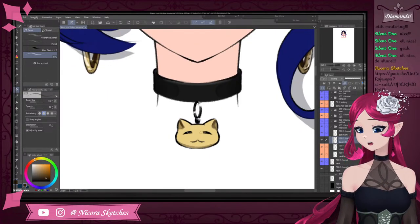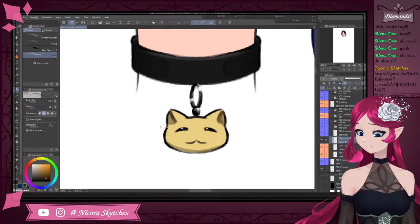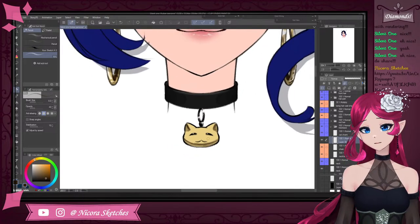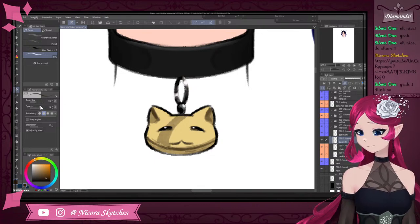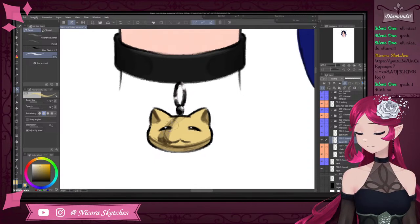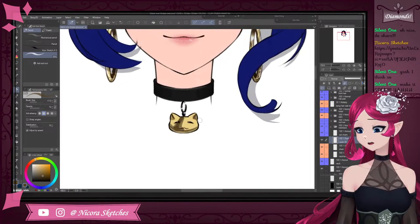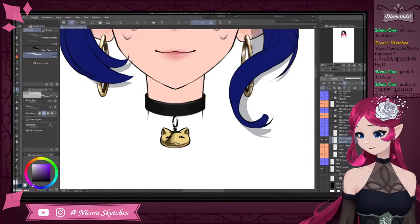Also, this cat's supposed to be made out of gold, right? Little cat charms. Because if it's not, I'll stop rendering it. Yeah, I think so. Okay, then I'm gonna continue rendering the way I am. Make it gold? Okay. I shall make it gold, or I'll try my best to at least. I'm trying to make it appear gold.